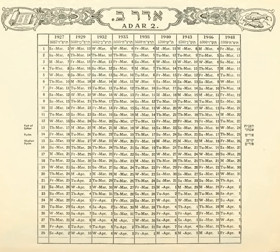Before 1 CE, use astronomical years rather than years BCE. The astronomical year 0 is year 1 BCE. Up to the 4th century CE, these tables give the day of the Jewish month to within a day or so and the number of the month to within a month or so. From the 4th century, the number of the month is given exactly, and from the 9th century the day of the month is given exactly as well. In the Julian calendar, every 76 years the Jewish year is due to start 5 D47 H and 14 18ths earlier, and 3 D18 H12 and 4 18ths later in the week.